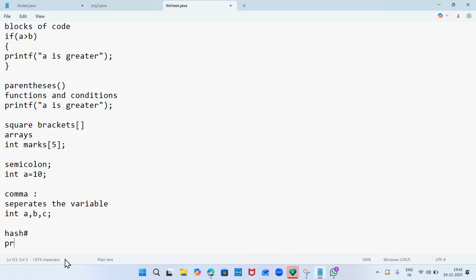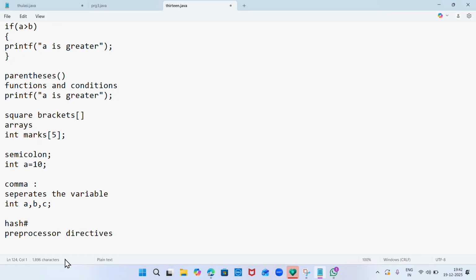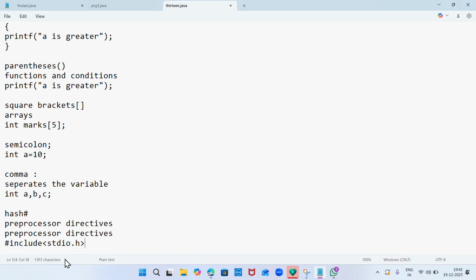Preprocessor directives are nothing but, let me show you, hash include stdio dot h, hash include conio dot h.